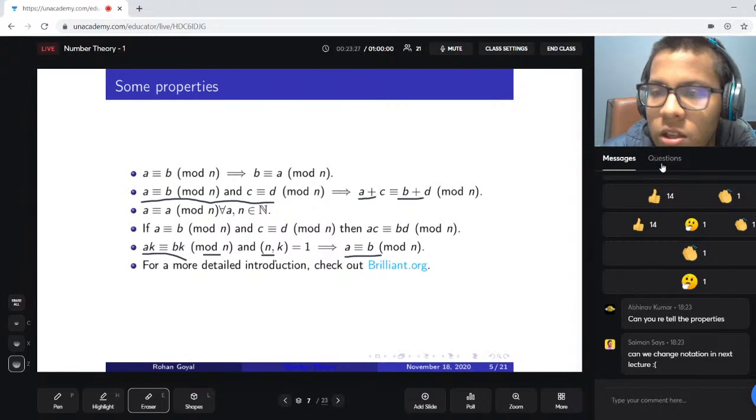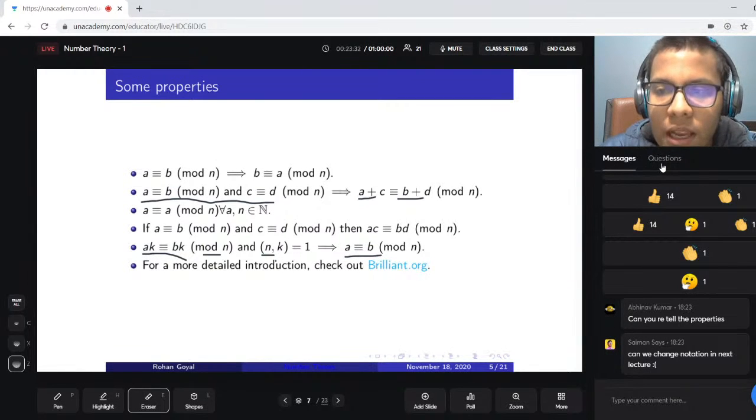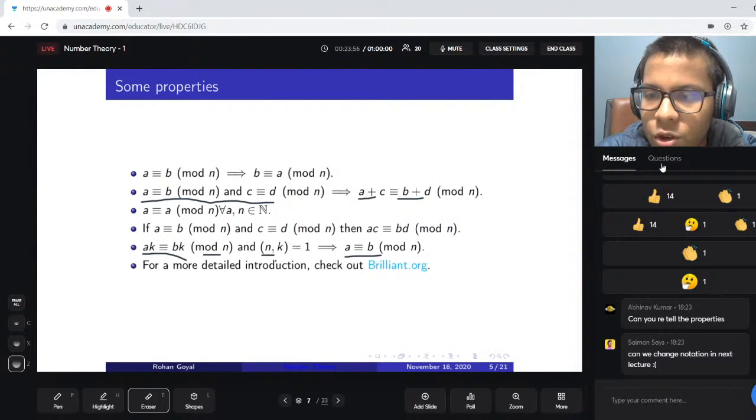The notation, you have to familiarize yourself with this. This is not just for my lectures. Everywhere you go for number theory, anywhere you learn. And number theory will be crucial for your future computing Olympiad prospects as well. You should be familiar with congruence notation. So I don't want to avoid this. Even if you're uncomfortable, you should familiarize yourself with this notation. I'll give you 2 minutes to just read the properties and get comfortable. React with a thumbs up once you're fine with it.